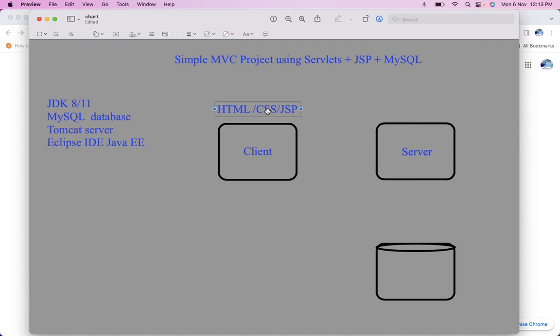Server side Java code, that is servlets here. Java and servlets, the programming language, come under server side. And database, any database: MySQL, Oracle, PostgreSQL, MongoDB, anything you can use here.